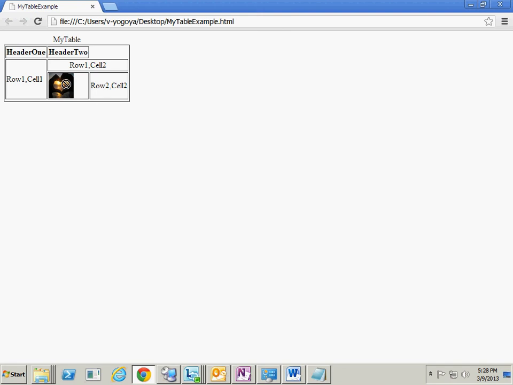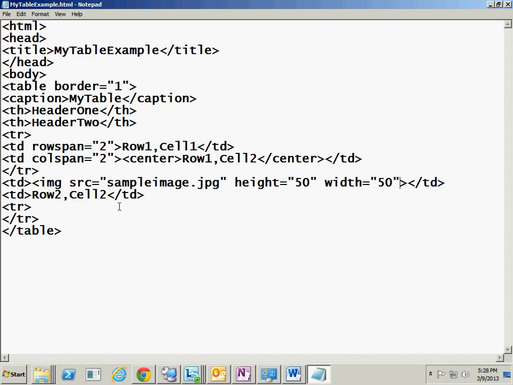You can see an image has been inserted in it. We can also insert a hyperlink over here. Just give the anchor tag over here and you will be able to insert that link in this data, in this cell.